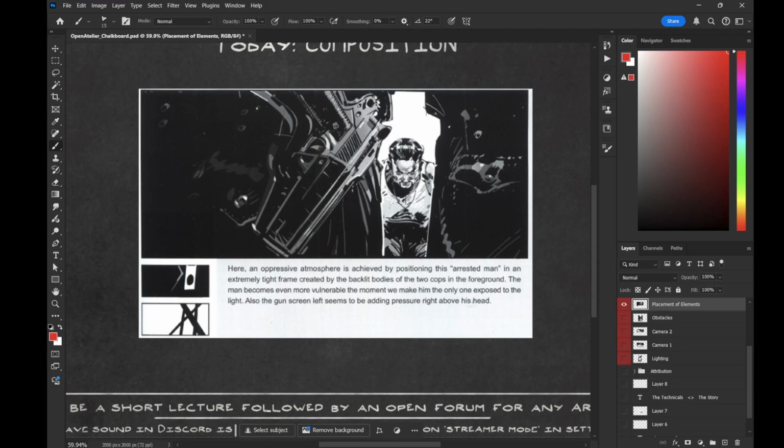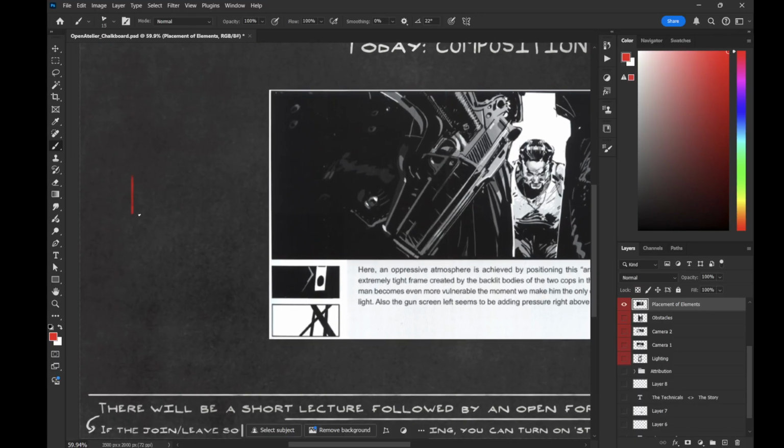And I'm sure you can see how this image tells that story much better than if we saw the same scene from a side shot where he's on the ground. I'll just do a little derpy sketch over here. This is where the art of composition comes in, because we could tell this same exact story with, let's say, the guy kneeling in the foreground with his hands cuffed behind his back like this, and the two policemen are standing here. But the story feels different, right?